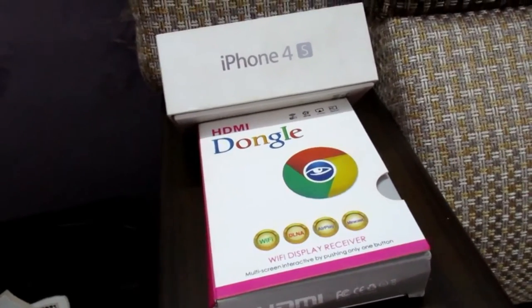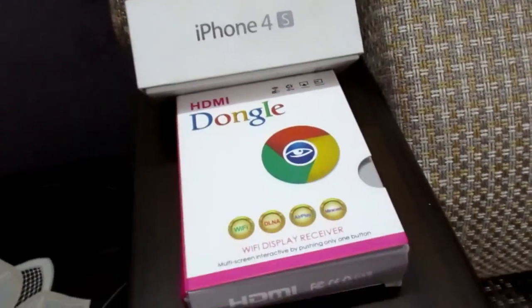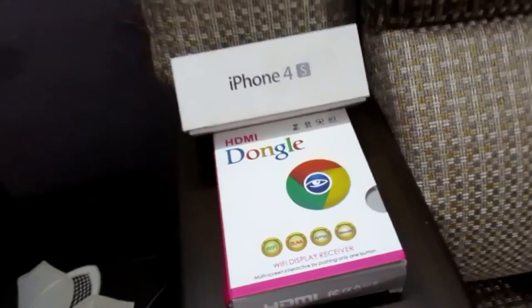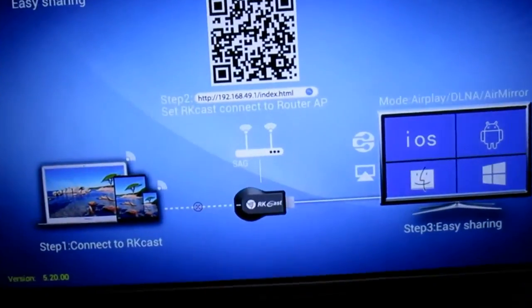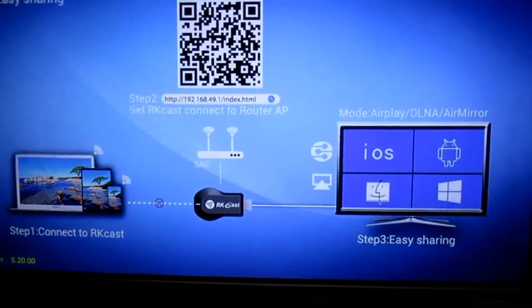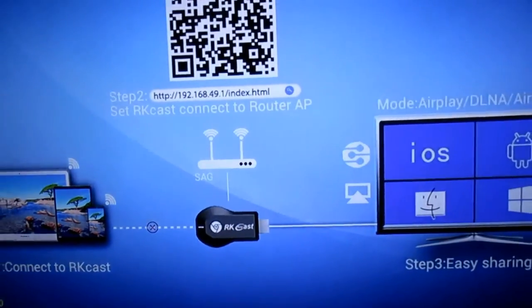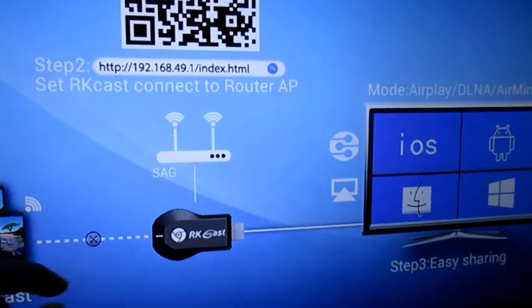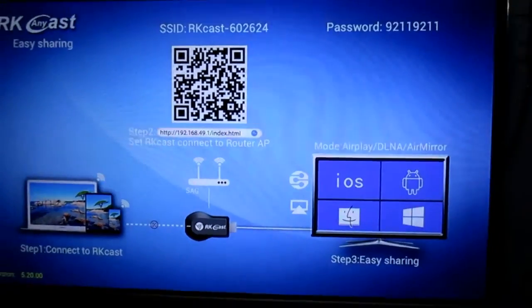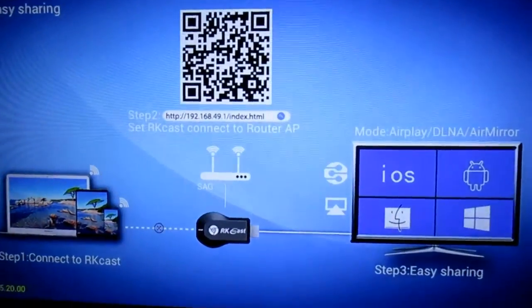Hey guys, this is iPhone 4S and a dongle I have, and I'm gonna show you how to Chromecast your phone screen on the TV. Okay, this is the Anycast I have connected to the TV, and I'm gonna show you how to connect this with your TV. And this is disconnected right now. Okay, I'm gonna show you how to Chromecast your iPhone screen on your TV.